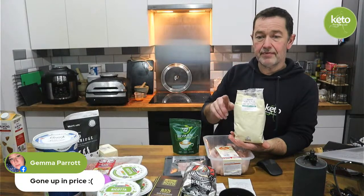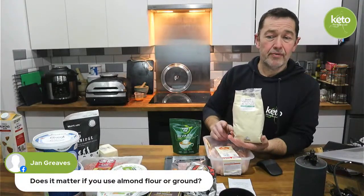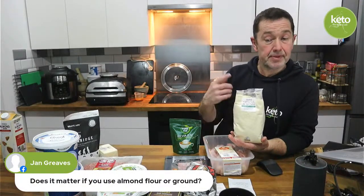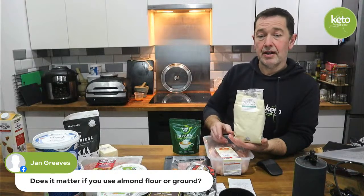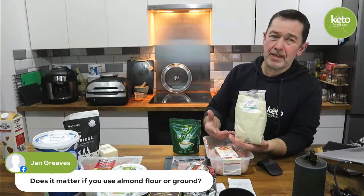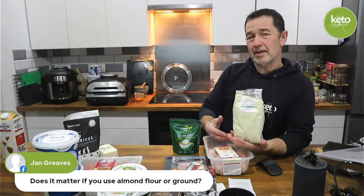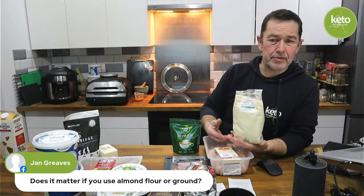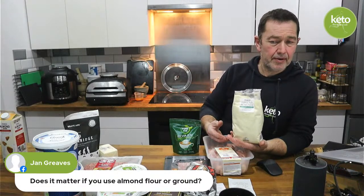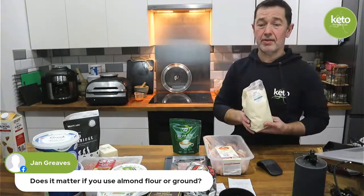Now, does it matter if you use almond flour or ground almonds? Generally, no, but you'll pay an awful lot more for almond flour because it's a heavier process. You generally won't get it from a supermarket. You'll generally get it online. Not even Buy Whole Foods Online do almond flour. I think they used to, but they don't anymore. There's no significant difference when you're using it in baking.